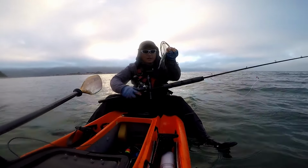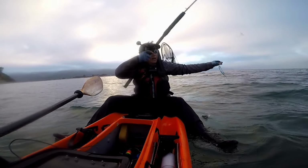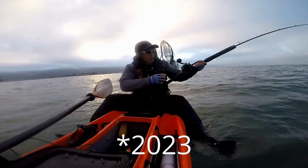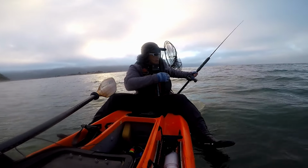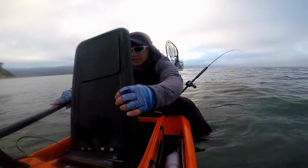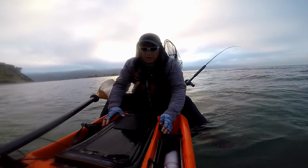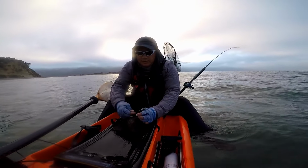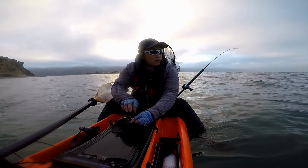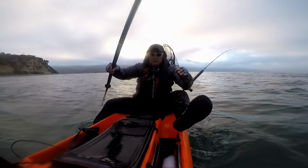herring. Oh, this is the herring that I caught in January, I think, 2022. I only got a couple dozen earlier this year and I used them all already. So old herring will have to do. Let's go.